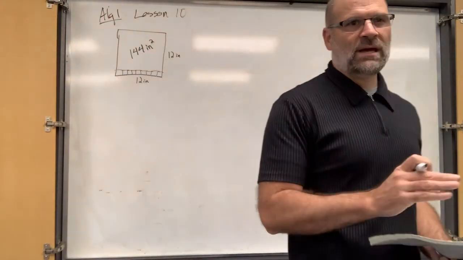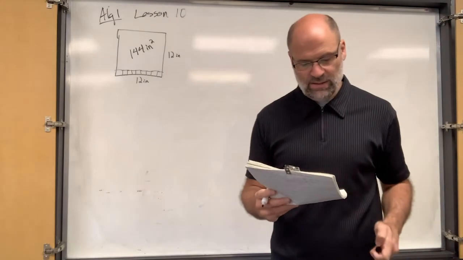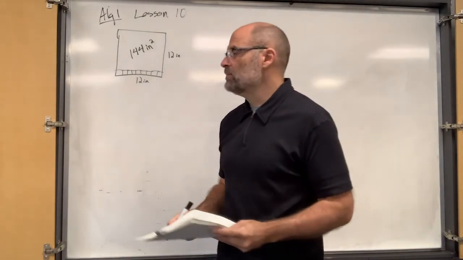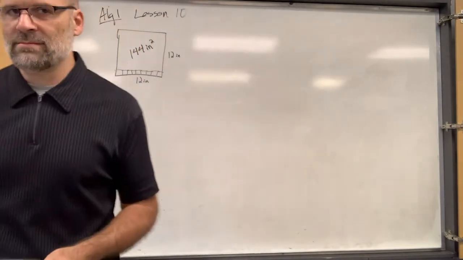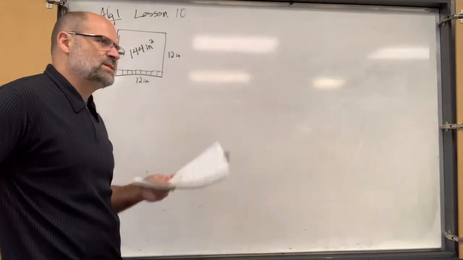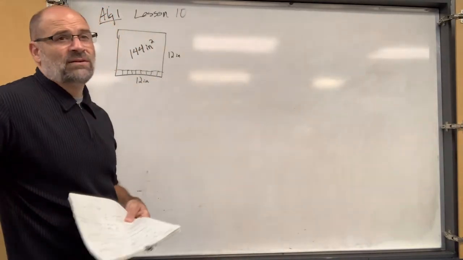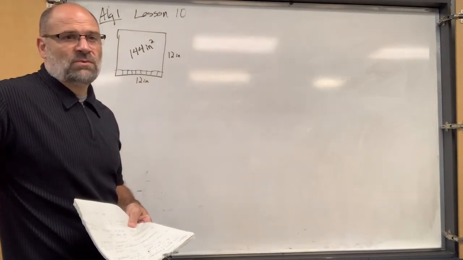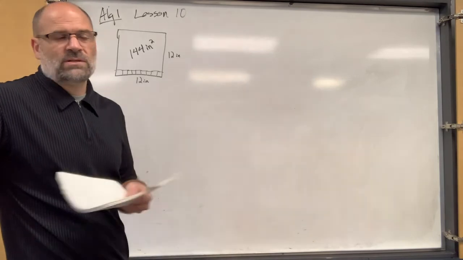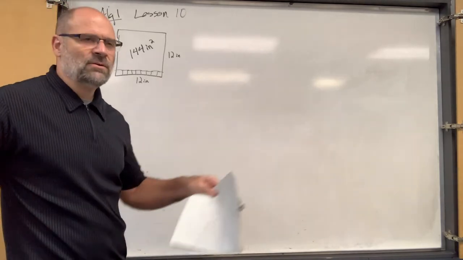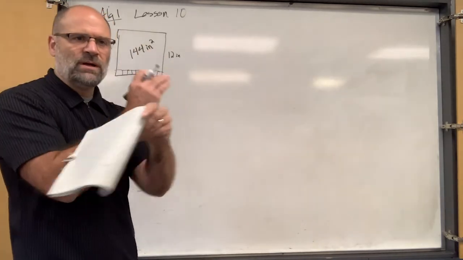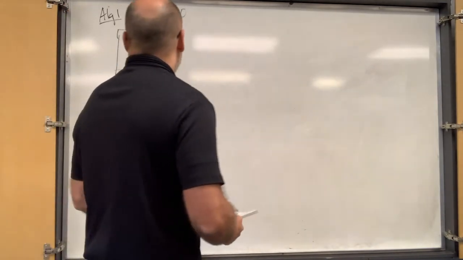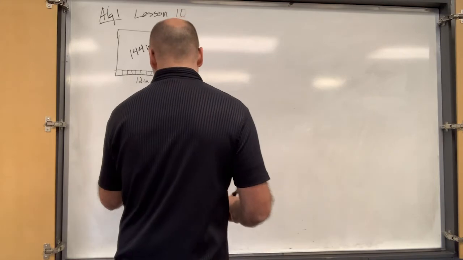So you have to slow down when you're doing these conversions in area. And I think it's fine to do this by just multiplying or dividing by 144 when you're converting from square inches to square feet or square feet to square inches. The same rules apply. When you go big to small, it's multiply. When you go small to big, it's division, right? But you could use unit multipliers.